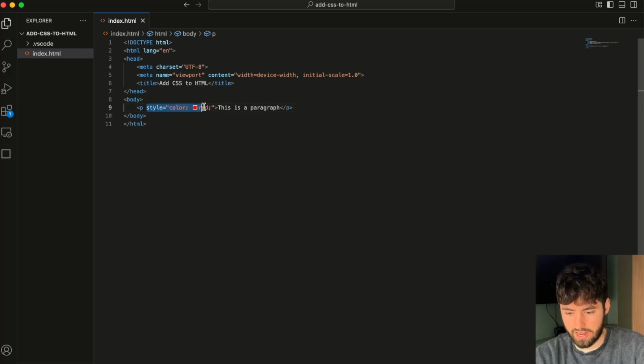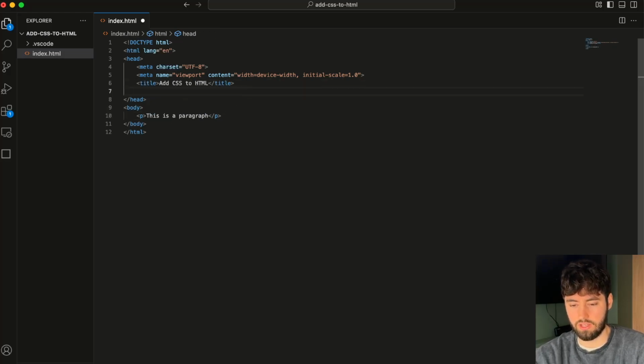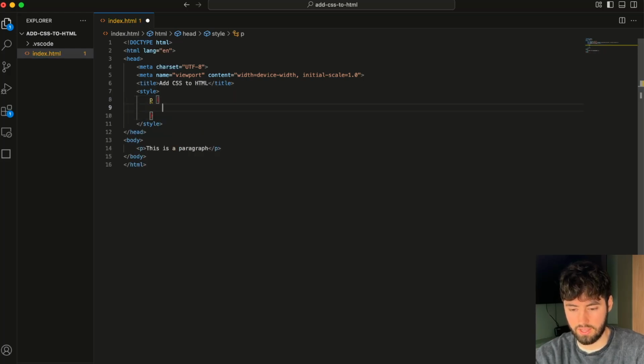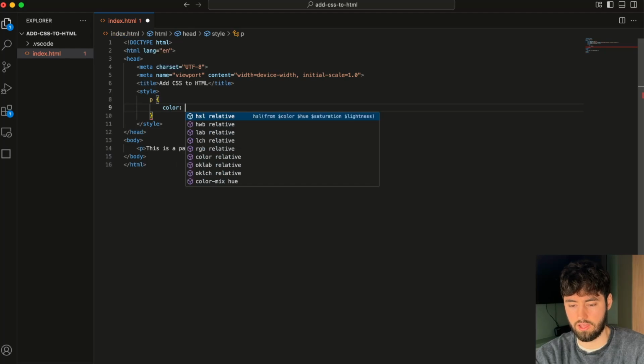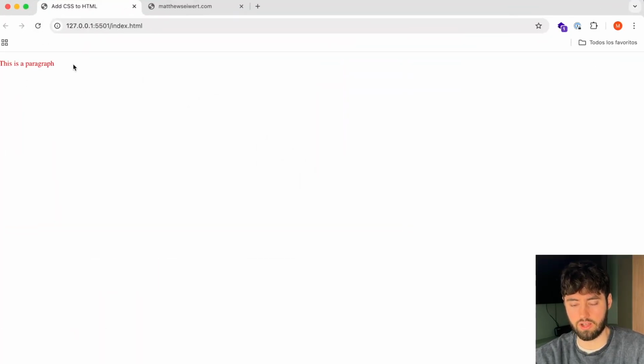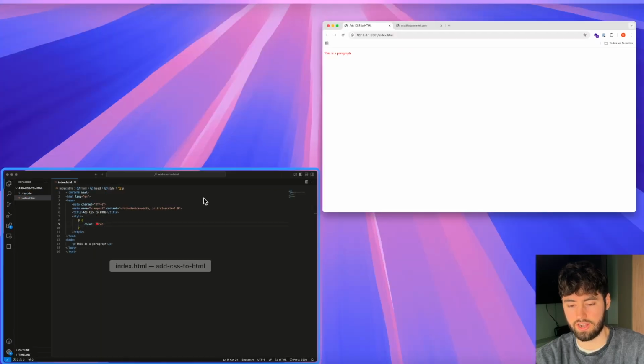The second way you can style is with an internal style sheet. And so if we switch this paragraph back to the state that it was, to add an internal style sheet, all you got to do is add style tags within the head of your HTML. And so we can do that like so. And we can target the paragraphs on the page with the p and then specify that we want the color to be red. And if we go back, you'll see that the color is still red here. And so that is an internal style sheet.